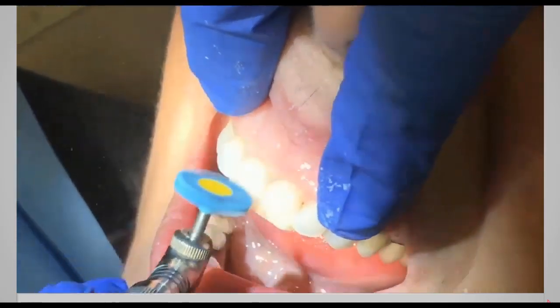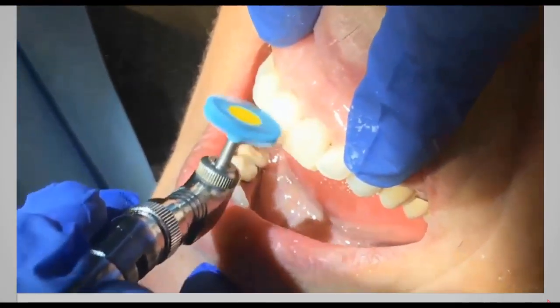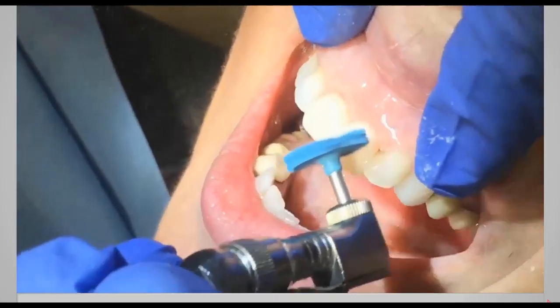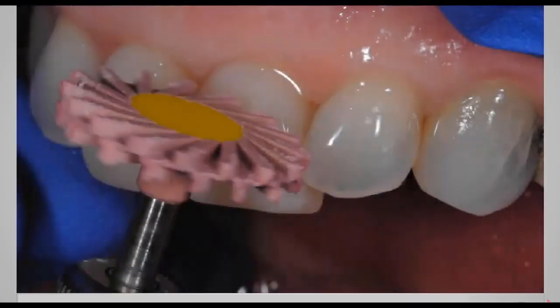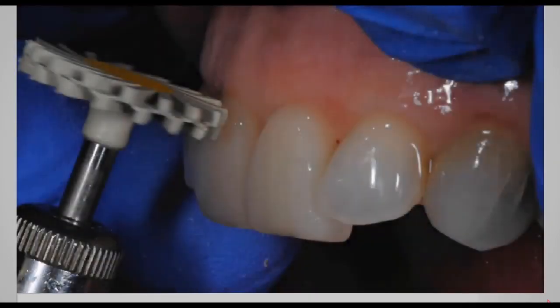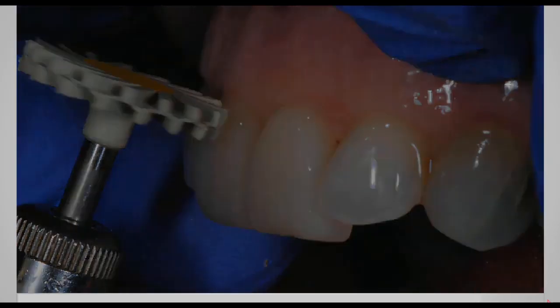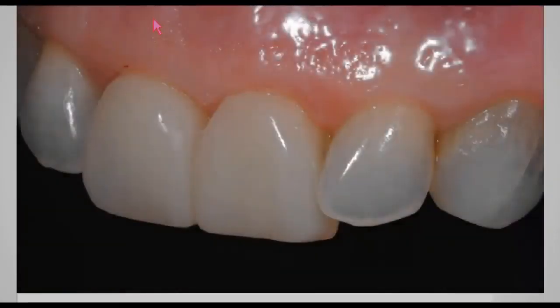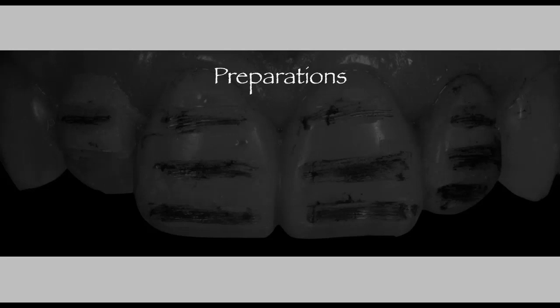And now he's just getting that high luster with these polishing wheels. Again, there's 2 or 3 of them, and we use them all. We get very, very high shine, depending on the system. There's some systems that have 2, others have 3. But you can see how nice and shiny this is. Very, very good result, I think, for a first timer and a third-year dental student.